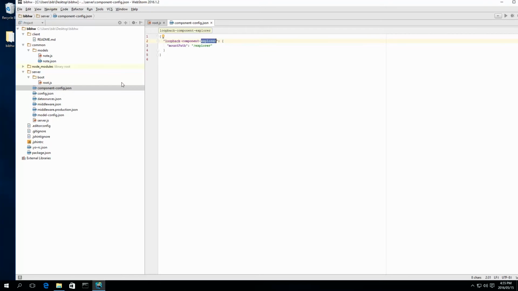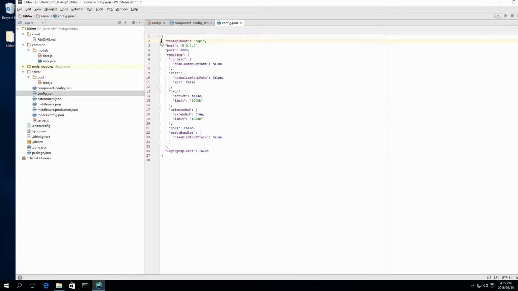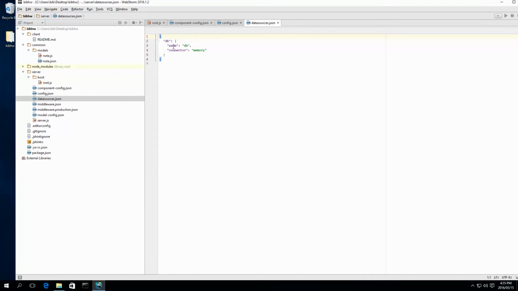The datasources.json file. This file allows Loopback models to connect to backend systems such as databases via a data source. Loopback also connects to other backend services such as REST APIs, SOAP web services, storage services, and so on. They are all represented as data sources. This file is used to define the data source. You can also use the command line tool slc loopback:datasource to create these data sources. Loopback, among others, supports in-memory connectors and databases such as MongoDB, MySQL, Oracle, and PostgreSQL.